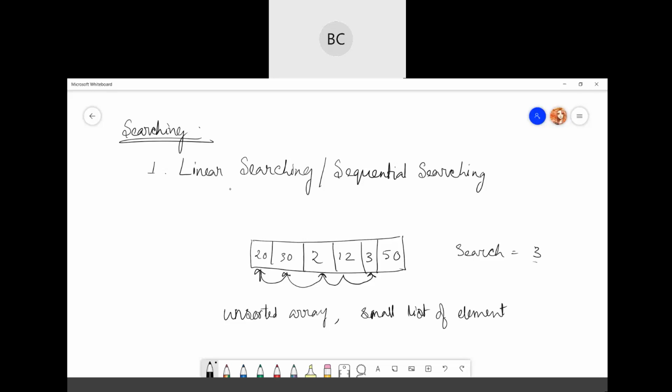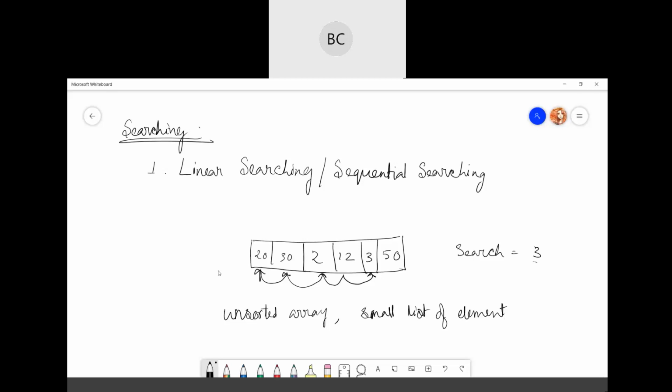Now this is a small array, right? Suppose you have lots of items stored in your array or in your memory. If you want to search for something which is very deep down there, that means you have to compare each and every element every time.